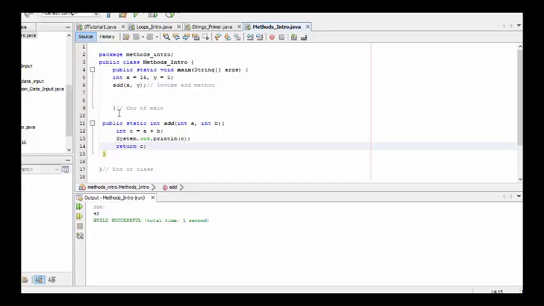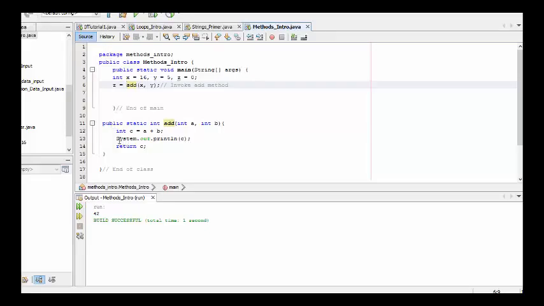In order to use it, we have to assign that value to a variable at the point of invocation. Now, there is an x, y, z, and I'll assign z equal to 0. But what I'll do then is z equal to add(x, y).